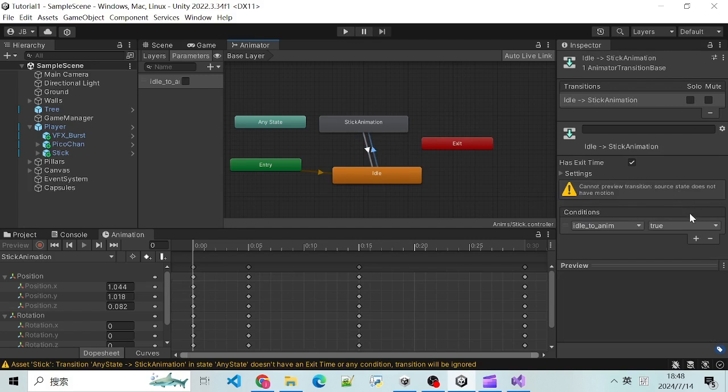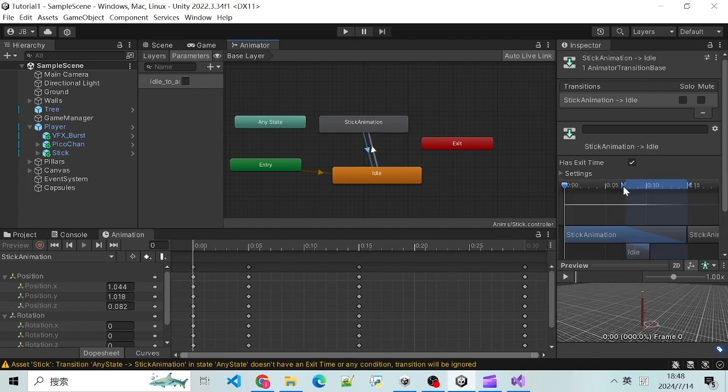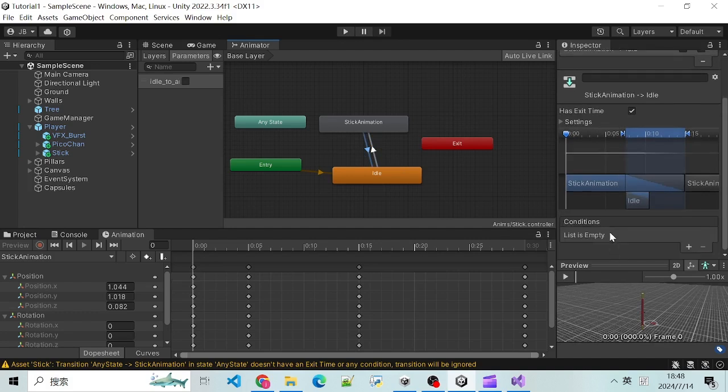And if I click the transition, you can see that here is the condition. And this means that if this variable is true, it will transit from this idle state to the animation state. On the other hand, let's add a transition to false.